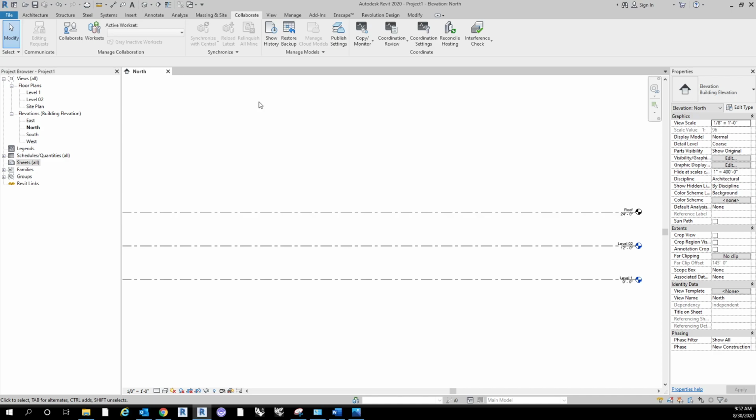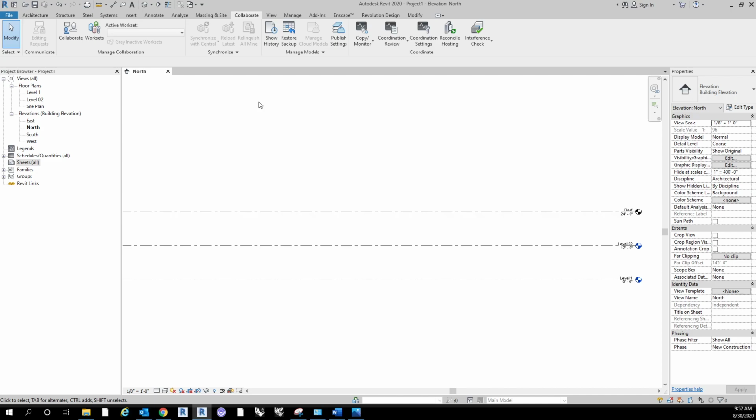And then every so often you synchronize with the central file. So you basically send all of the changes that you've made in your local file back to the central model and update the central model. And the nice thing about the way that works is you have the one central model and then all of the individual local models that each individual person is working on. But they're all still linked via the World Wide Web.